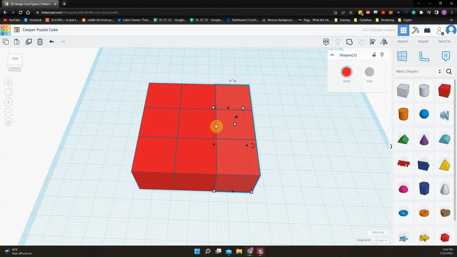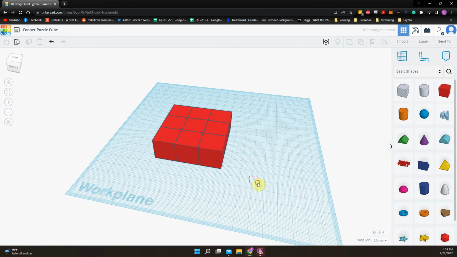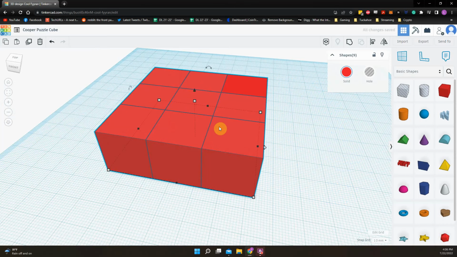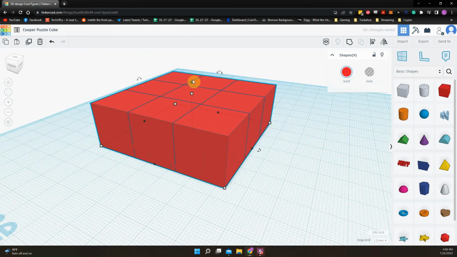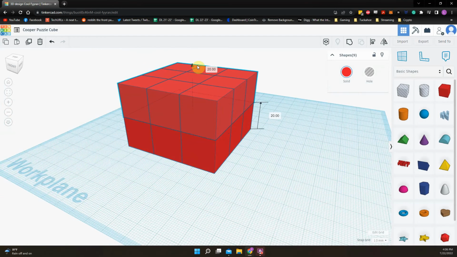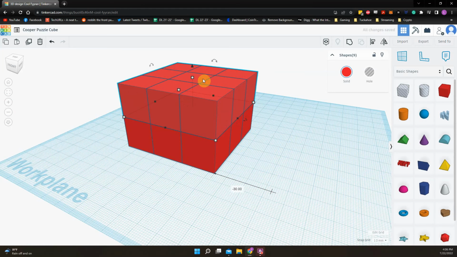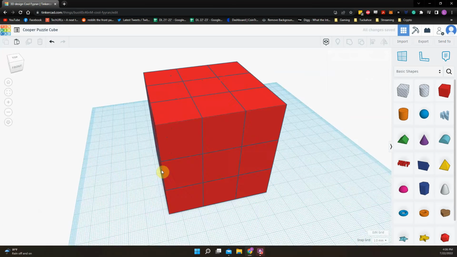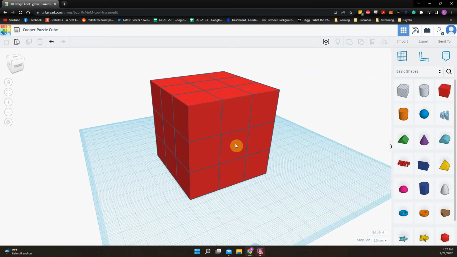And now I have the bottom part. So I need 3 of these. So if we're thinking logically, I'm going to highlight it all, Control C, Control V. Now, I can line it up with the arrow keys, but to get it above, you're going to notice we need to use the little cone here. I'm just going to click and drag the cone. Okay, so I'm going to do it again, Control C, Control V, line it up with the mouse or arrow keys, and then drag the black cone. Now I have a 3 by 3 by 3 cube.